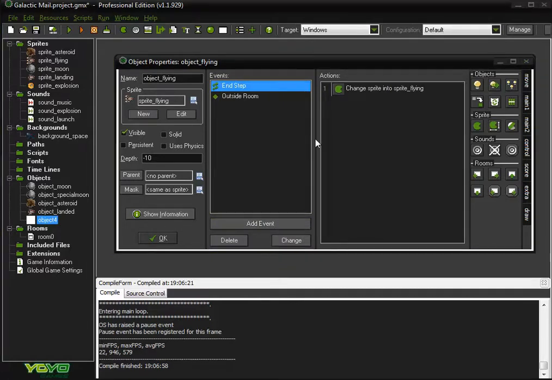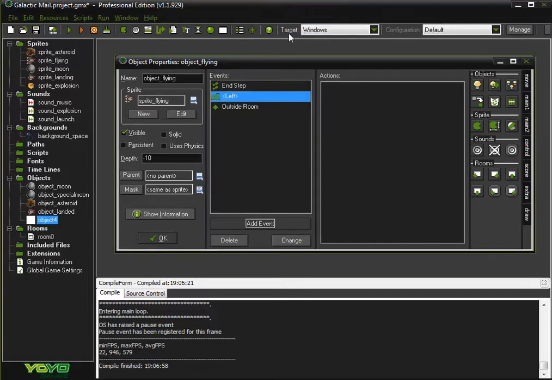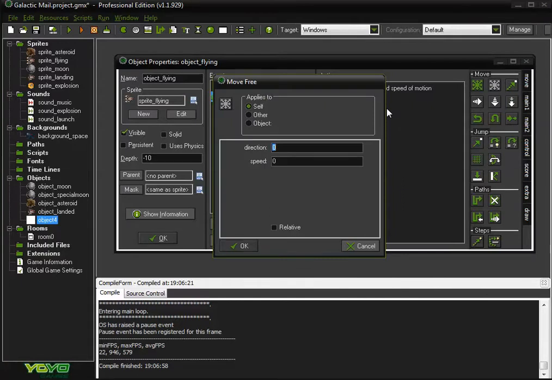Now we're going to add the keyboard making the ship turn left and right. So add event, keyboard left. I'm going back to the move tab. We're going to bring in the move free action, and we're going to type in direction +2, and the speed we're going to set to 6.